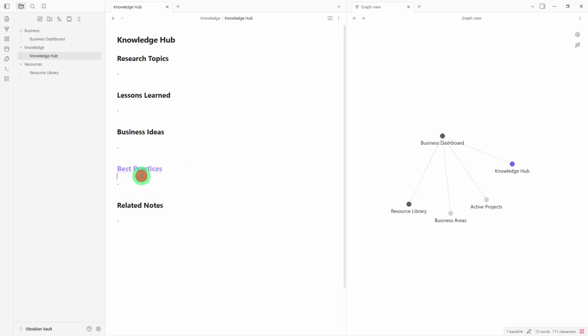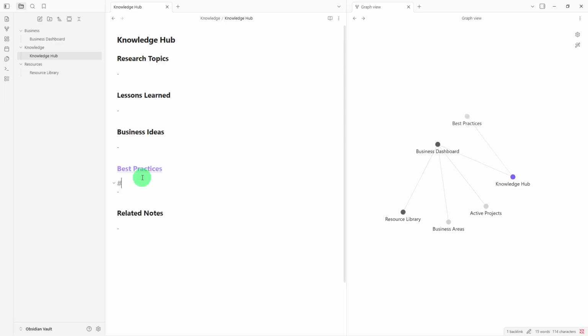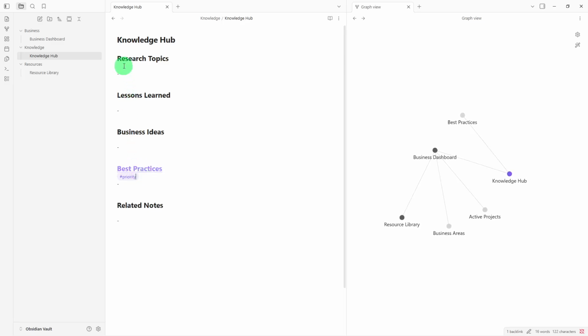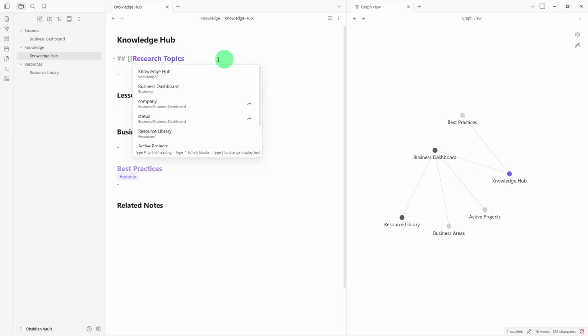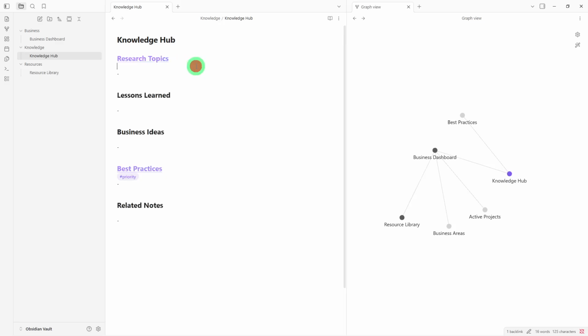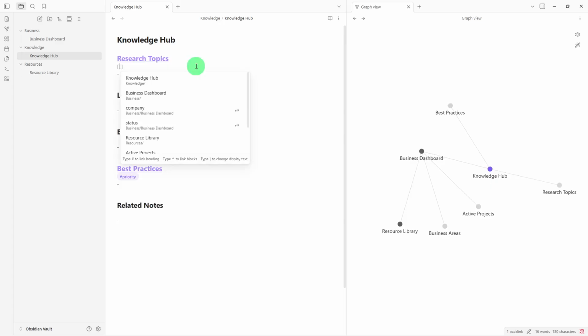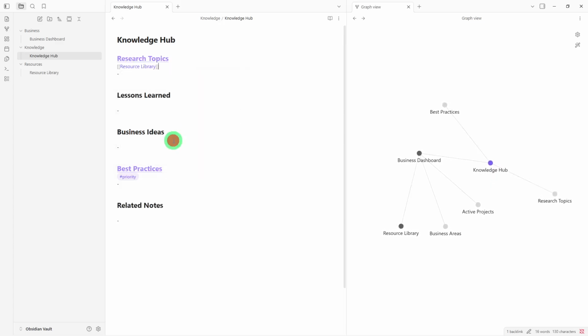Tags are your second layer of organization. Use them liberally but consistently. I stick to a handful across my entire vault: #business, #project, #research, #knowledge, #operations, #planning, and #template. I never create a tag for a single note. I always ask, will this tag help me filter a cluster of related notes in a month? If not, I rely on links instead.